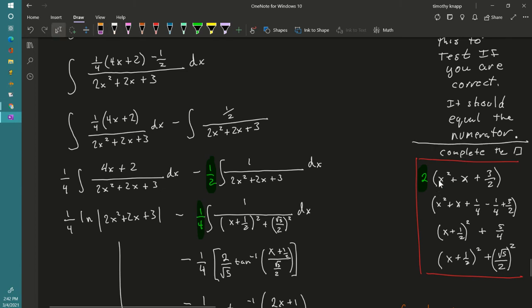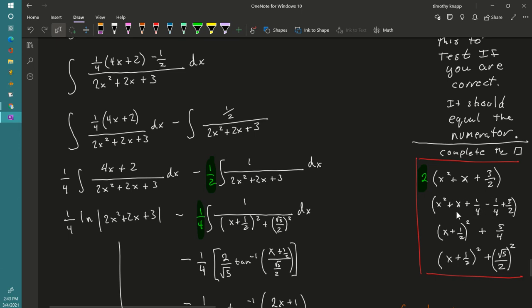And so when I complete the square, I like to not have a coefficient here. So I factor out my coefficient. If I factor out a 2, then this 2 gets factored out as well. And then this 3 becomes half as big. And so it's 3 over 2, right? And now this thing could be completing the square. Remember, completing the square is you take this number, 1, you cut it in half. So now it's a half. And you square it. So the square of a half is a quarter. And you add and subtract that quarter.